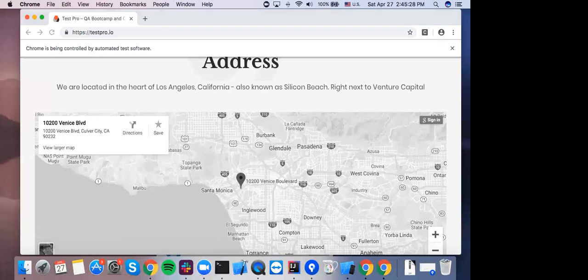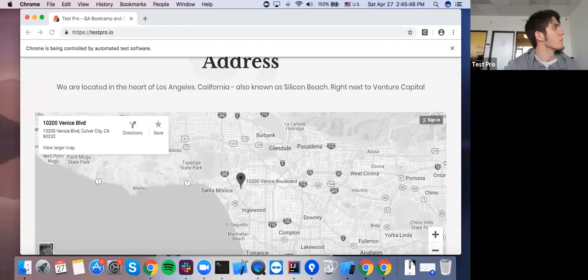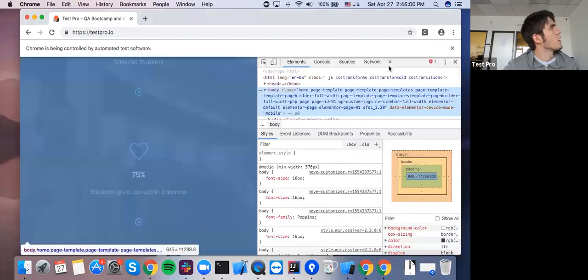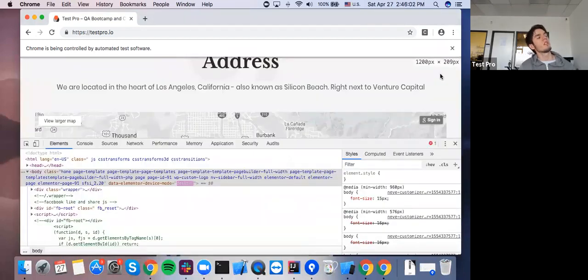I'm sorry, short question: how can we automate the script so it identifies that it's exactly a map, not something else, under that particular locator? Well, you will need to inspect it and see. There are no certain elements identifying it as a map, right?